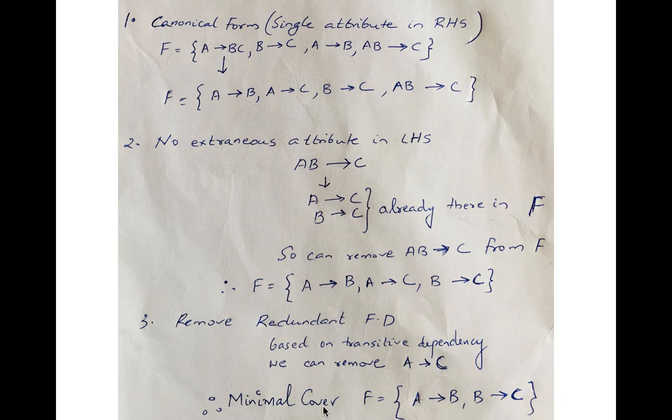And that is the minimal cover. One mistake I have seen students making in this step is this: A gives C is actually derived from these two, yet I have seen students remove these two and keep A gives C. It is not like that. A gives C can be derived from these two. So A gives C is removed and these two are kept. So A gives B and B gives C is the minimal cover of F. That is how we obtain the minimal cover for that particular functional dependency. Hope the problem is clear to you.